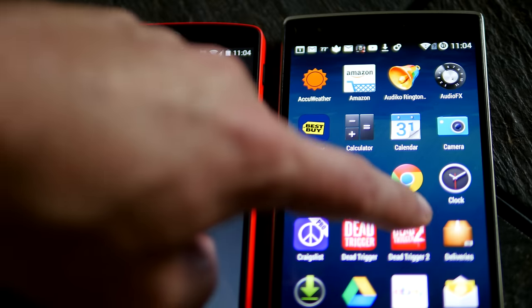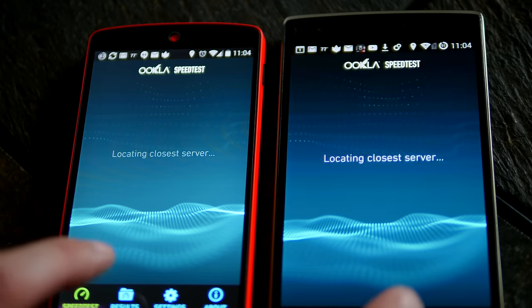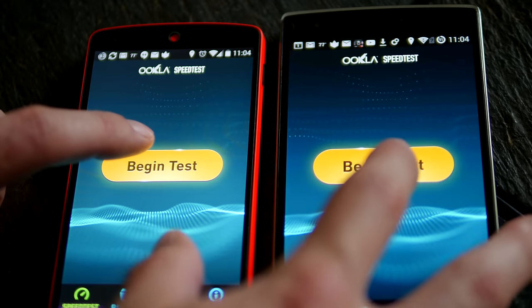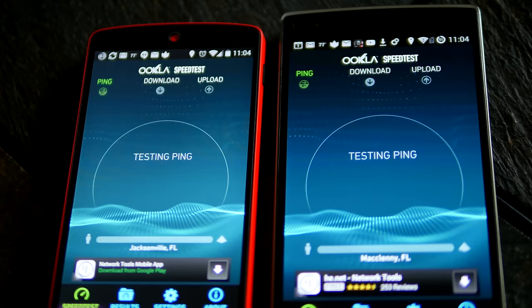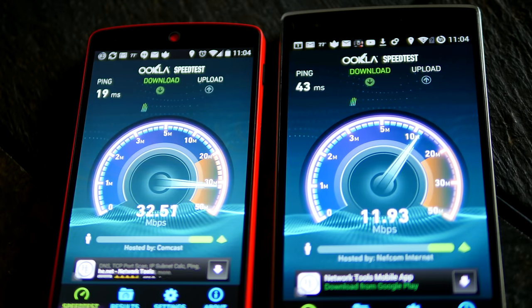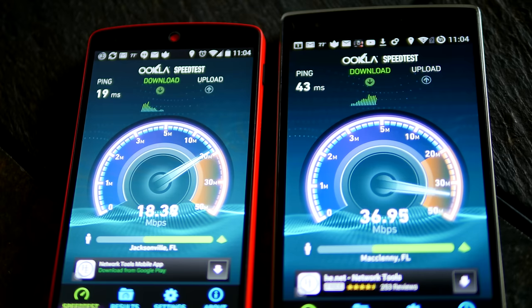Both phones are on the same network, which has fixed the potholes as you previously saw, and we're going to load up the speed test app. It's also very important to note that the results are going to be a little bit different because you're not supposed to run both phones at the same time due to inconsistent speeds and frequency use, because when you hit the button, a little bit's going to go to one phone while the other phone may get a little bit more. So it's best to actually perform this test one phone at a time.